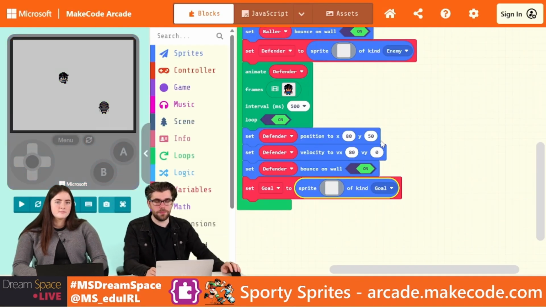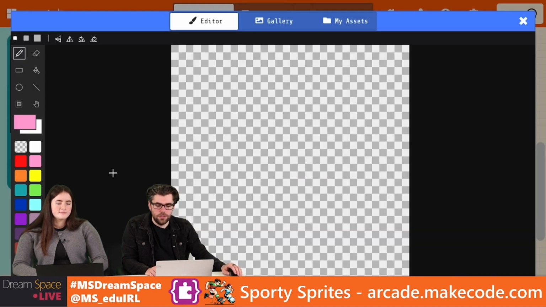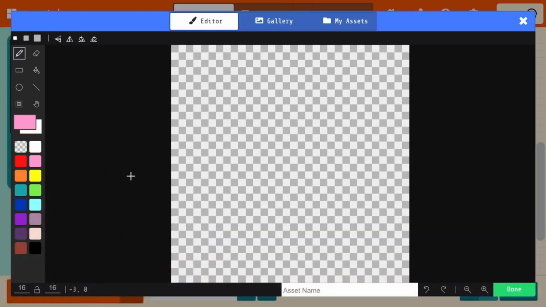Now, what we're going to have to do, folks, is draw our goal using our pixel art tool. I'm going to jump in here just to show this off to you. Now, as you can see, we could draw a goal here, but I'm actually going to jump ahead and think about this. This is a 16 by 16 pixel layout. Yeah. It is typically used just to showcase characters. Yeah. Right? But our goal is quite large, a lot larger than that.